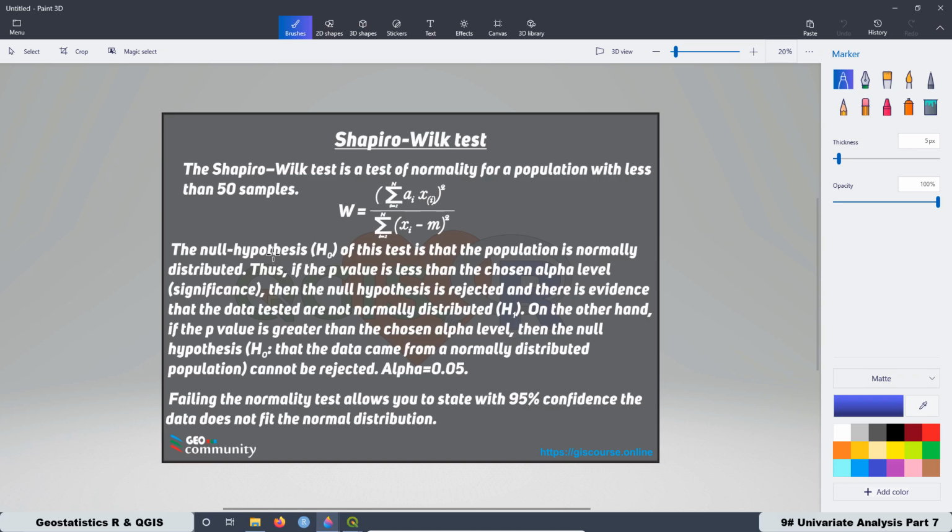If the p-value is less than 0.05, we have to reject the null hypothesis and accept the alternative hypothesis. This alternative hypothesis says that the data is not normally distributed. Okay, that's it. And now let's see an example.